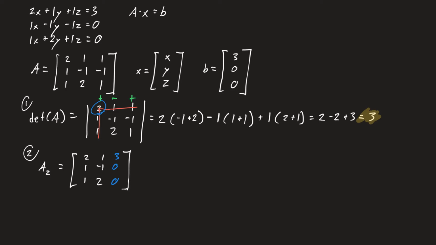Okay, great. So what do we do next? Well, we take another determinant, but this time we're taking the determinant of A_z. Determinant of A_z. And now I'm going to fast forward, okay? So let's see, that's a 2. And the nice thing is zeros, right? So negative 1 and 0, that's 0. Minus 0. Boom. Great. Okay, negative 1.